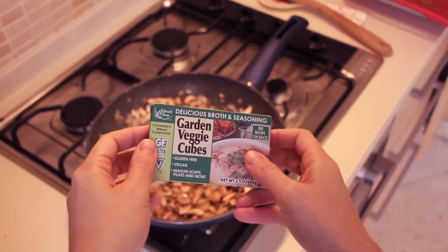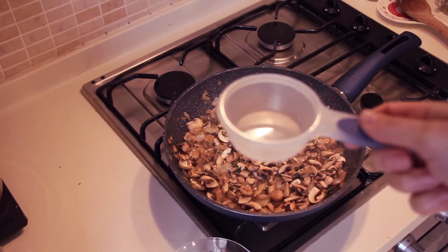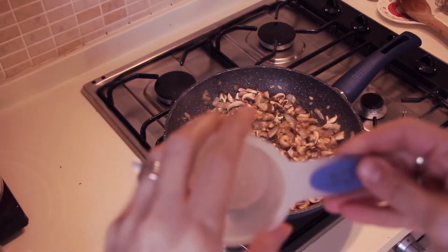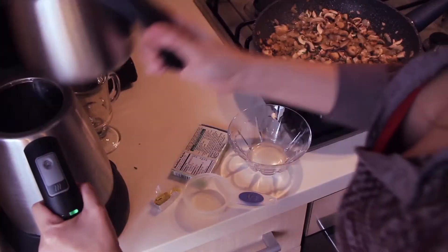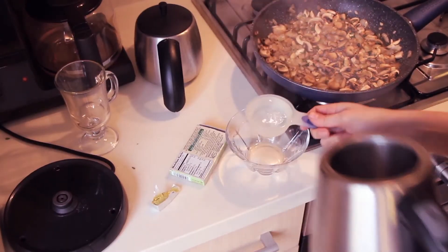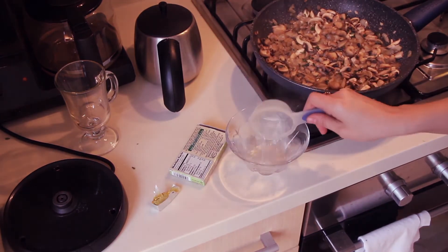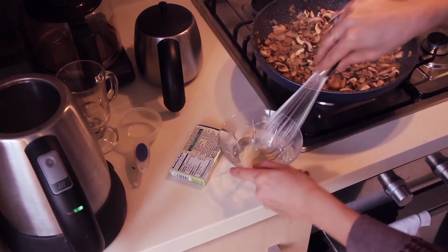Vegetable cubes — and I only use half. Fill up a third cup, just a little bit over, especially if you're going to make this for two people. I've got my boiling water. Fill it up — it's just like that. You put this part in, then you just whisk it.